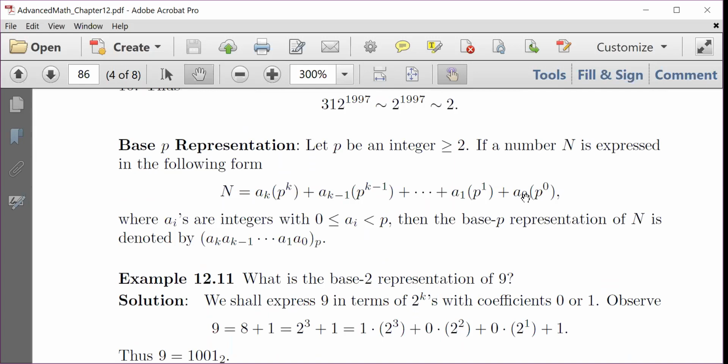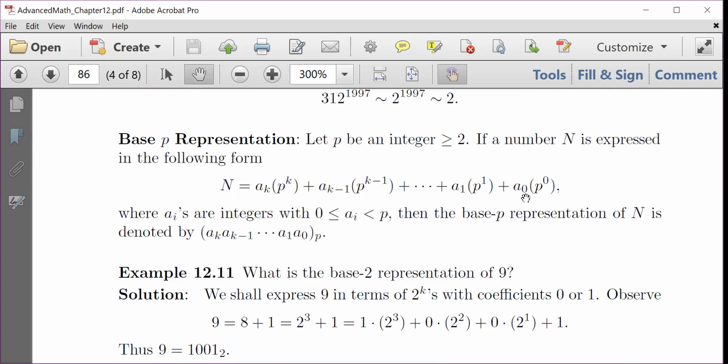two different systems. We use only 2 digits here in the base 2 system, versus 10 digits in the base 10 system. But then we can translate them, just like if you speak Chinese and not English, you still need a translator. And in numbers, we do have two different numbers. Even if you use similar digits and they look similar, they're totally different numbers. Okay, 1001 is not 1001.